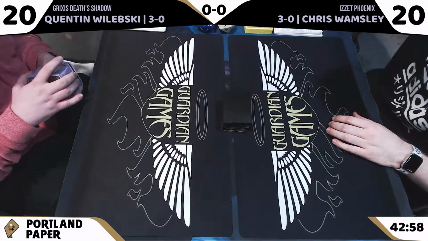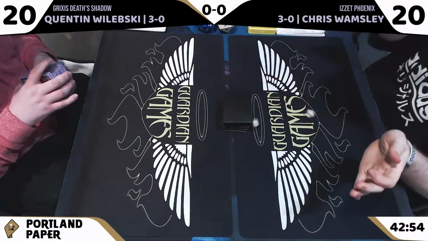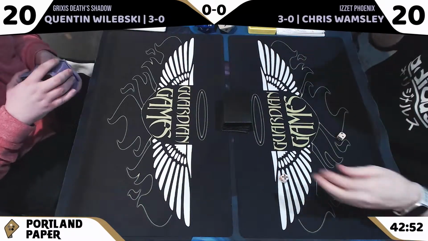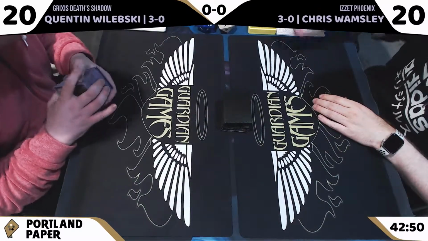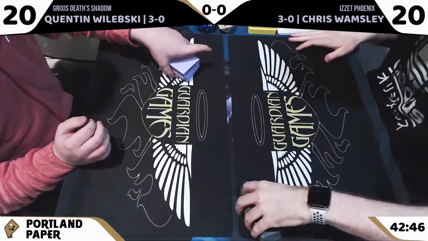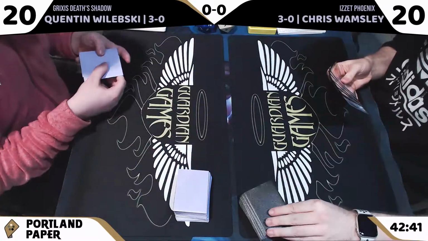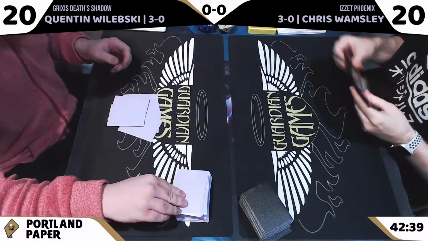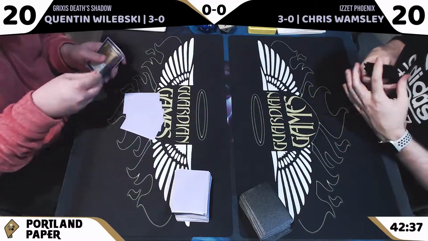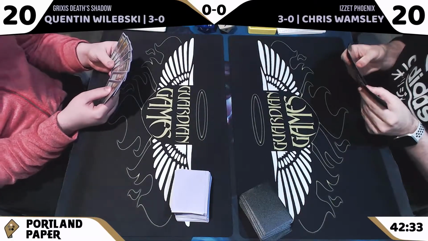I think we have for sure Chris Walmsley playing Izzet Phoenix, and Quentin might be playing something different than he's usually on. I just made the assumption that Quentin was on Death Shadow because that's been a thing they played for a long time, but I think we might be in for a bit of a surprise here, and we're going to see what the first couple of turns are and find out what Quentin's on. Ooh, elves. Okay. Just see the Dwine and Delete. Yep. Oh, there we go.